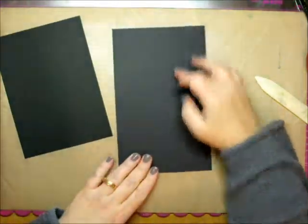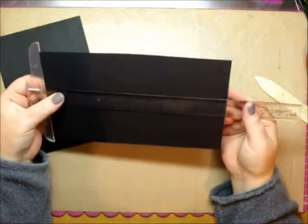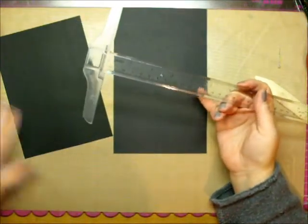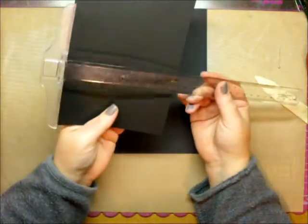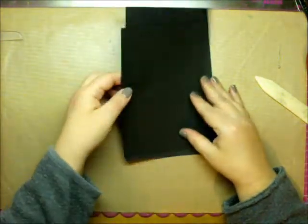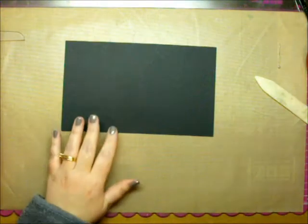And I have an 8 1/2 by 5 1/4. Let me just double check. Like I said, I pre-cut all this last night. Yeah, 8 1/2 by 5 1/4. And then this should be 5 1/4 by 7 1/4. Okay, so what I want to do is grab my scoreboard again.